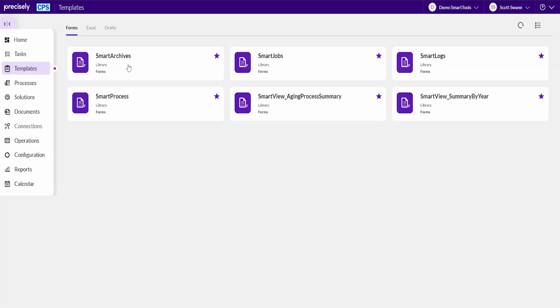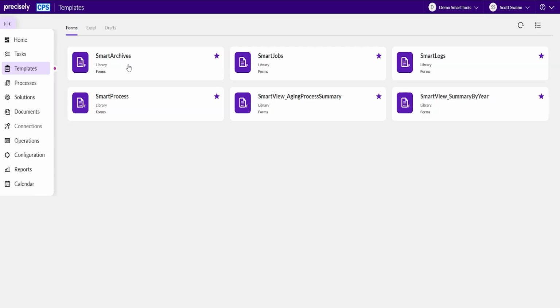In the native Evolve platform, archive access is limited to just admin roles. So normal users and even application admins in Evolve cannot even view archives. In the native archive interface, you also have to click through multiple filter windows to filter down the list of archives to find the item you're interested in. With SmartArchives, you can actually provide access to any user required without being an administrator. And also, all filters are on a single form, making it dramatically easier to retrieve historical records and process images.